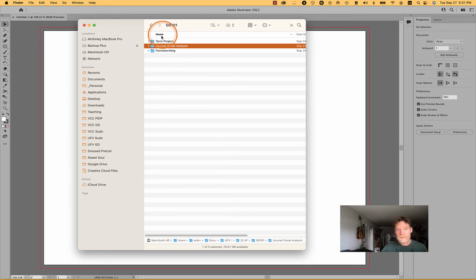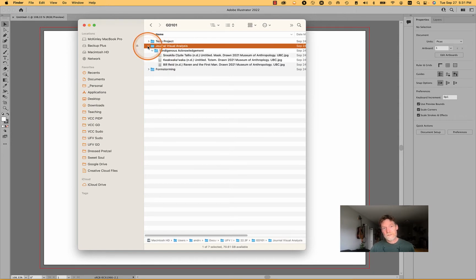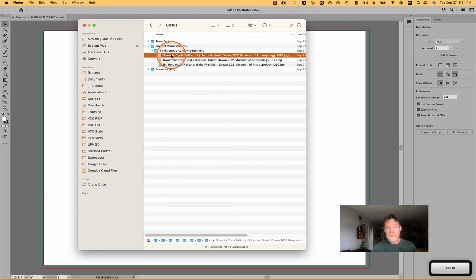Here I have a folder for term project and a folder for journal visual analysis, and here I have a folder for form storming. So here is where I put my Indigenous assignment, Indigenous acknowledgement, and as you know, we have 3 of those journal of visual analysis.